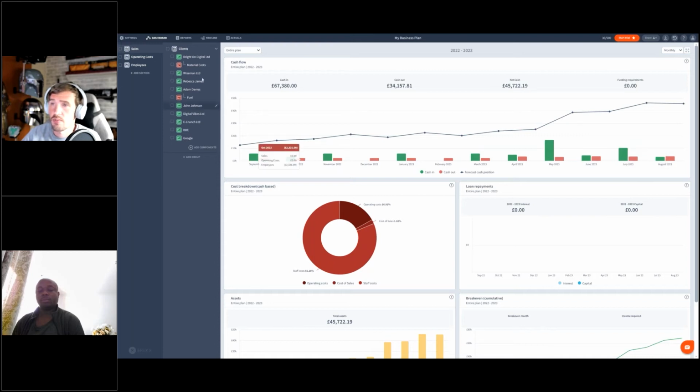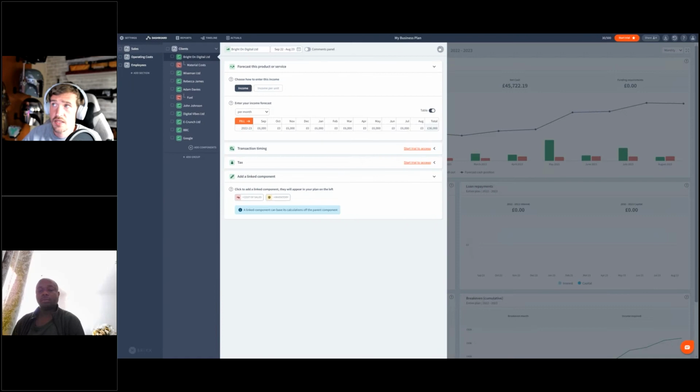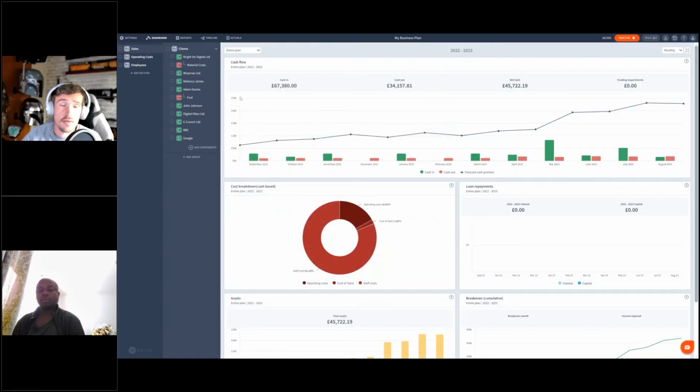Now, all of this is going to be predicted, so it is going to be manual in that respect. However, the real-time information that gets imported from your Crunch account is automatic. Like I say, that's just going to use the data that's in Crunch, and it's going to put it into the Brixx account for you. And then you would look to change figures for maybe October, November, and so on.